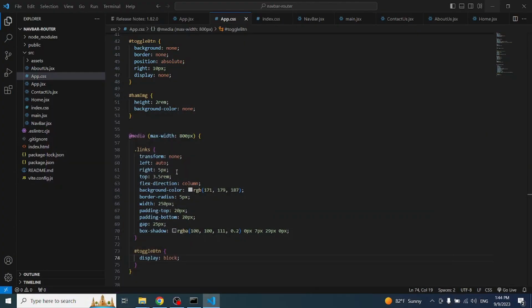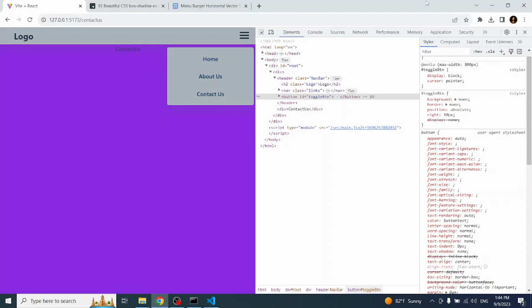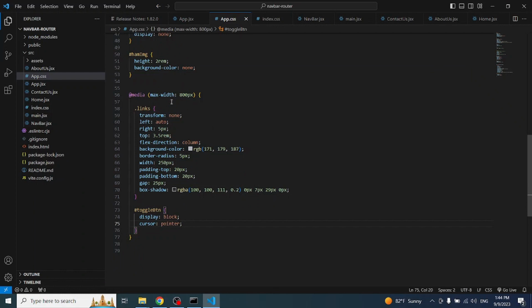I want to give this a cursor pointer. And now what I want to do is be able to move this up and down by clicking on it. The way our links look right now is fine, except I want to have an open state.